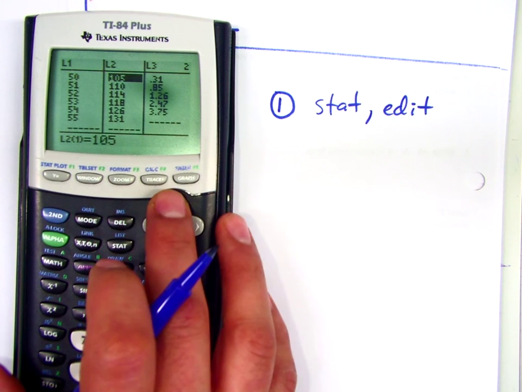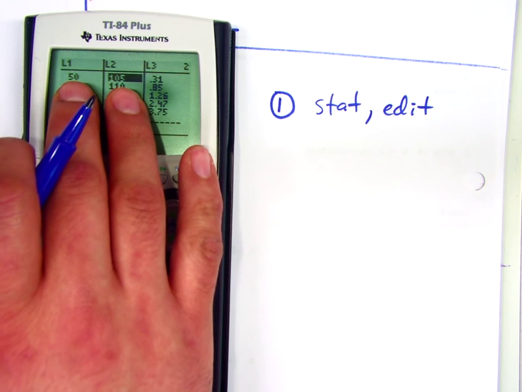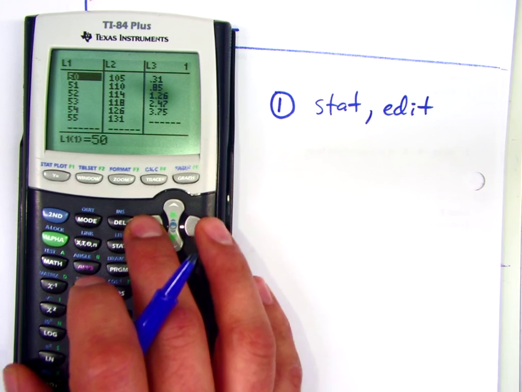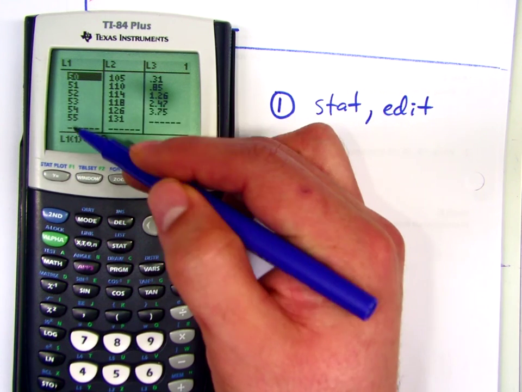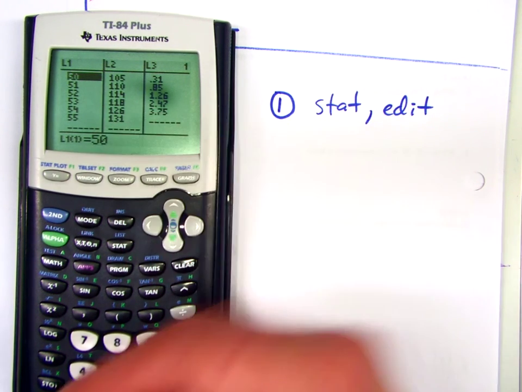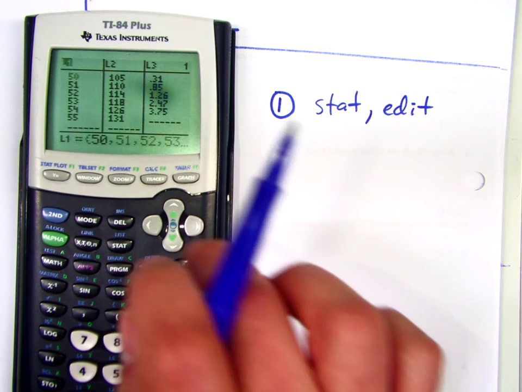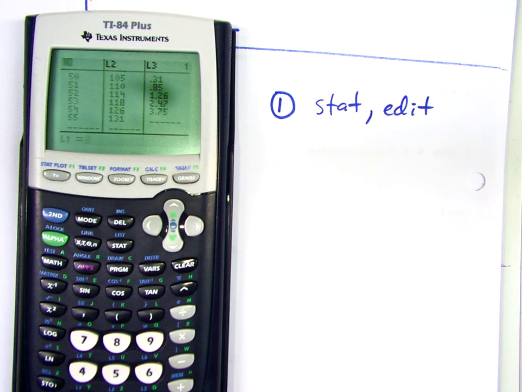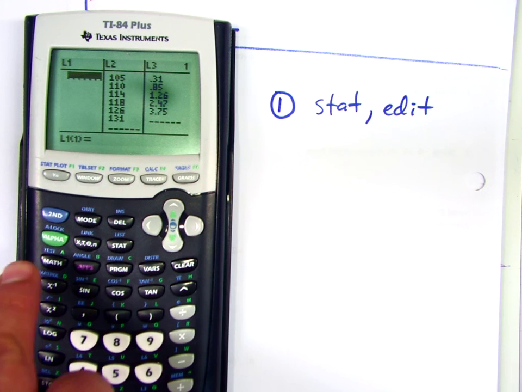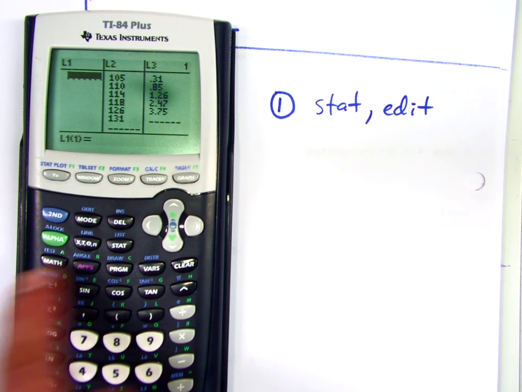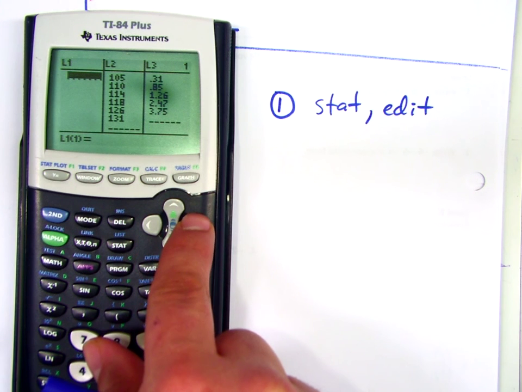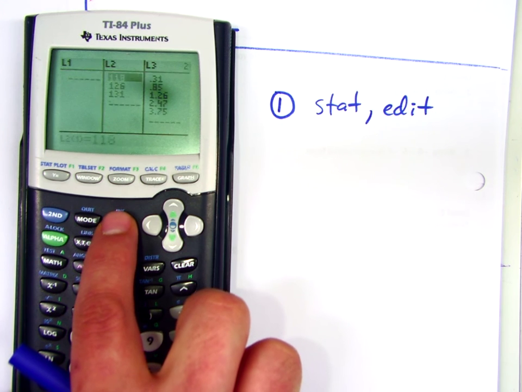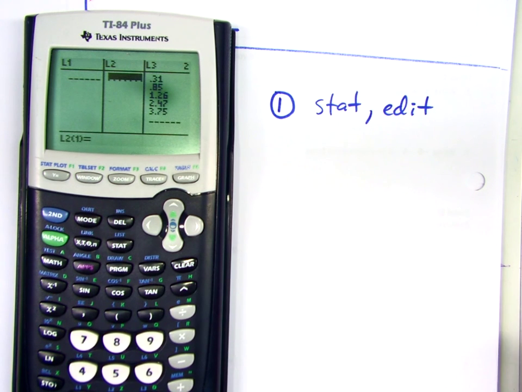Okay. Now, you don't have these in there yet. You might have other stuff in there. You might have nothing. But here's what you should know how to do. The fastest way to get rid of any information, like if you want to put new ones in there, is to go up to L1 and press Clear, and then hit Enter. It automatically erases them all. Otherwise, the other option is you press Delete individually, and you can do it that way.